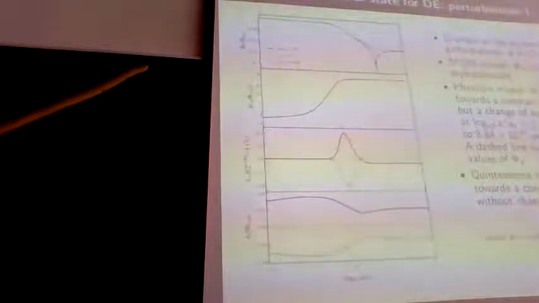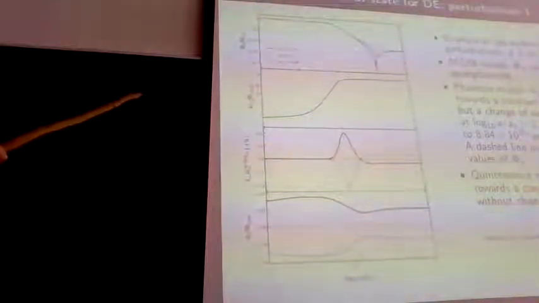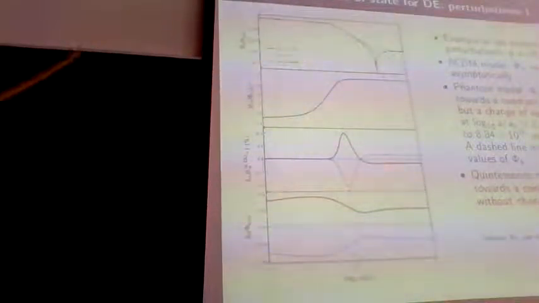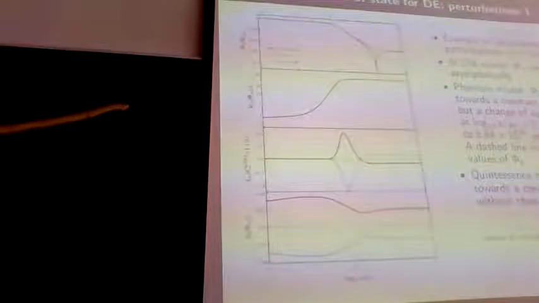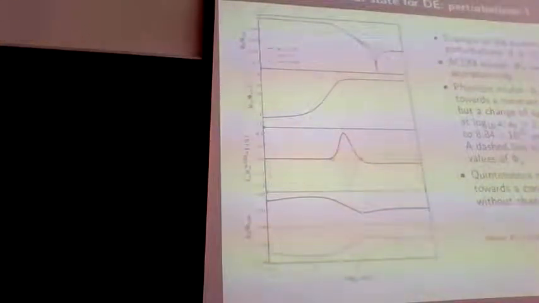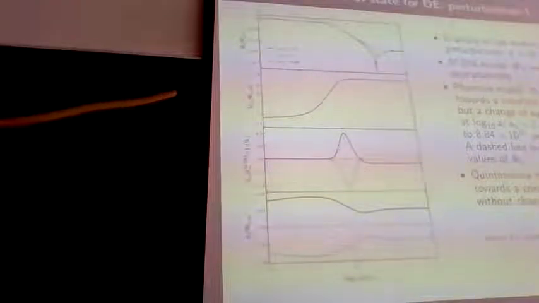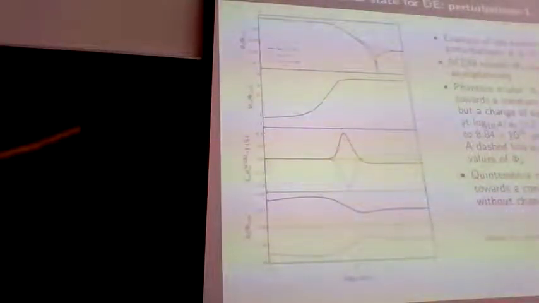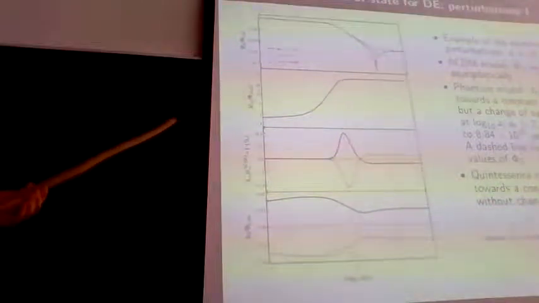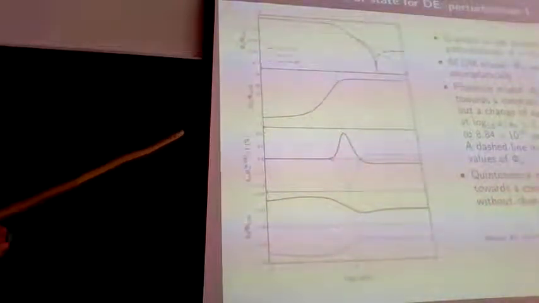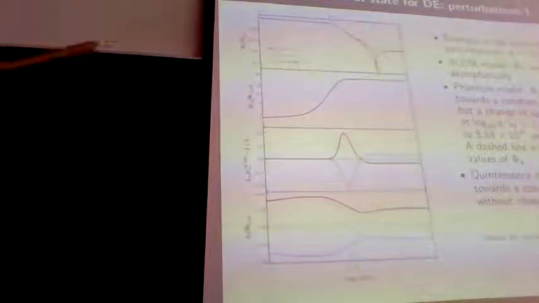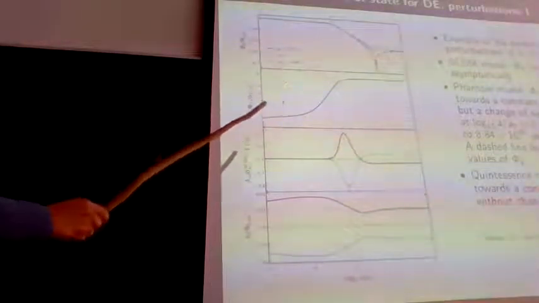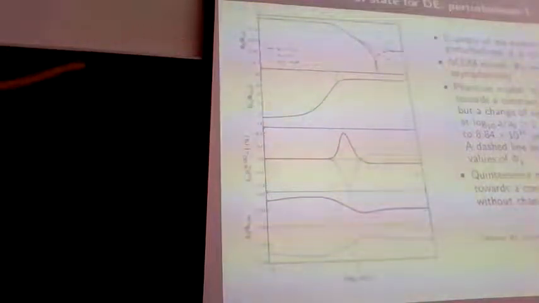So here what we have essentially is a plot of one scale, which is 10 to minus 3 megaparsec. So those are scales that have recently entered the horizon. Our horizon nowadays is roughly of the order 10 to minus 4, 10 to minus 5 megaparsec minus 1, okay? Again, the red one would be an equation of state slightly larger than minus 1, the green one the cosmological constant, and the blue one slightly smaller than minus 1. So on the matter side, there is not much difference, so the three curves essentially overlap.